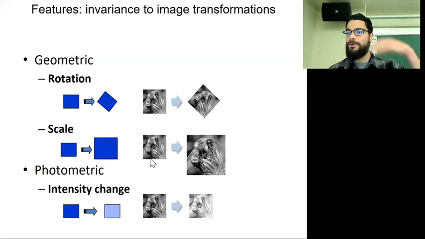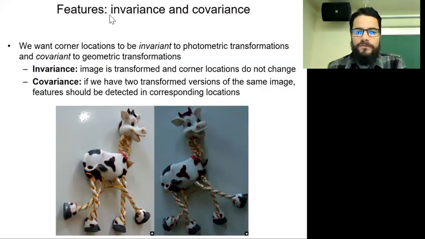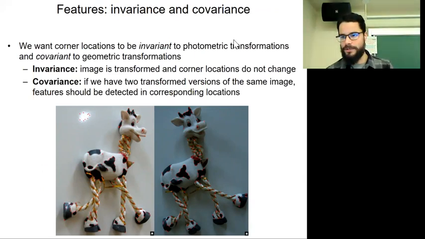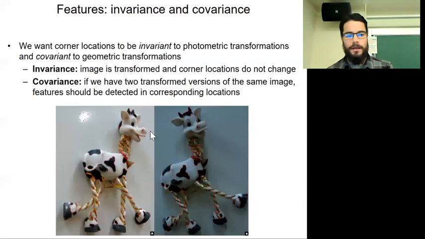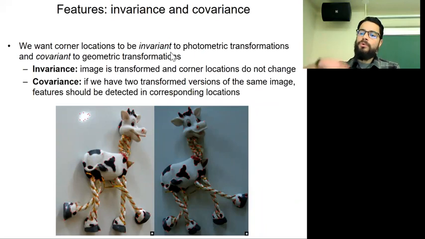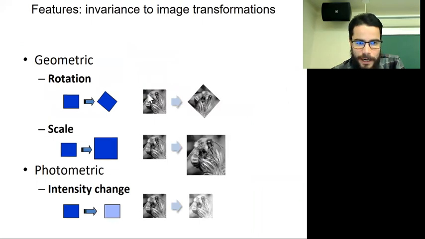Okay, so let's see how the features react to these transformations. We want features to have invariance and covariance, actually. We want corner locations to be invariant to photometric transformations. So if we find a corner here, for example, in this original image, after changing the intensities of the image, ideally, we would find another corner in the very same position, okay? So this is invariance. But covariance is going to refer to the new location of these same features, okay? So invariant to photometric transformations and covariant to geometric transformations. For example, if we had a feature in the back of the bee here, if we rotate the image, of course, we don't want the same feature to be found in the exact same Cartesian coordinate, but in its equivalent position in the new image, okay?